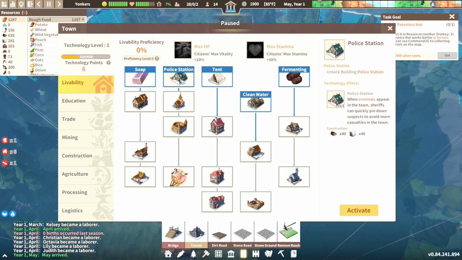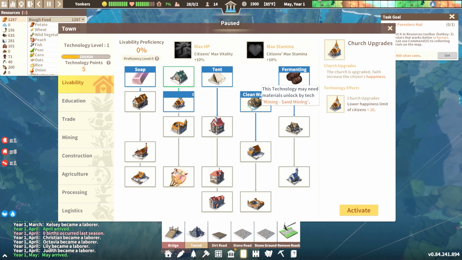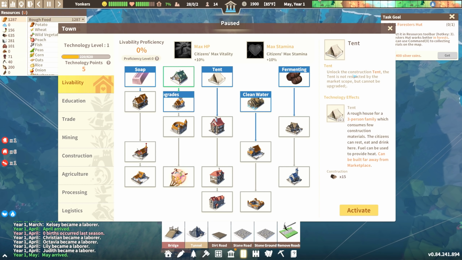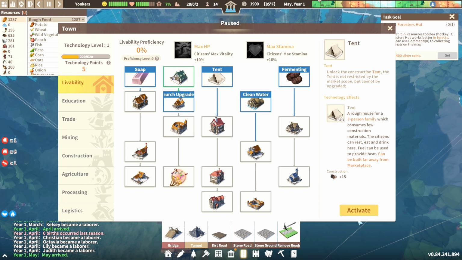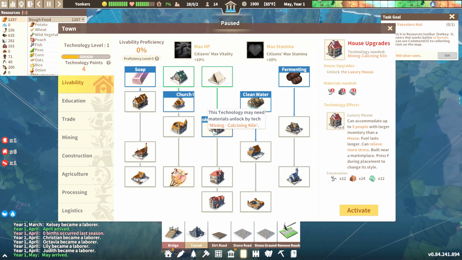So a police station. When criminals appear in the town, sheriffs can quickly pin down suspects to avoid more casualties. That seems like a good idea. So I can go ahead and get the police station because we have technology points. Now, technology points essentially can activate an effect, such as unlocking the police station or getting church upgrades or something like a tent, which is not restricted by the market scope, but cannot be upgraded. It's a rough house for a 3-person family. Not a bad idea. I don't know that we need it right now. It'd be nice, and I suppose it does lead into luxury houses, so we'll get it just so we can get it later on.